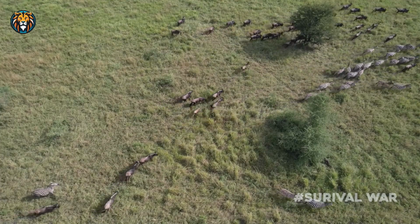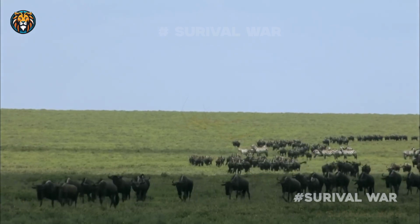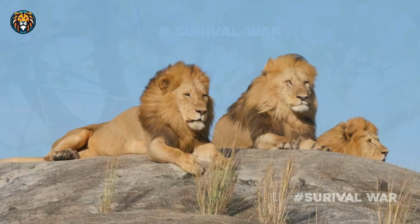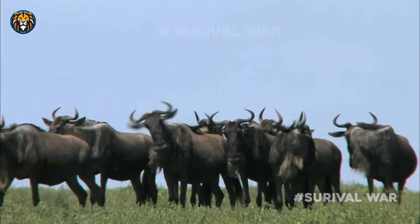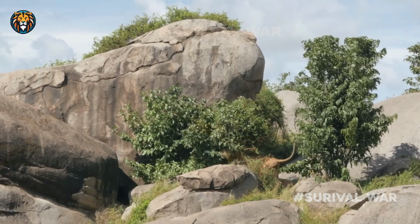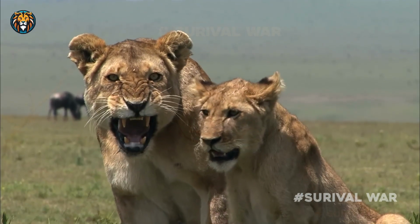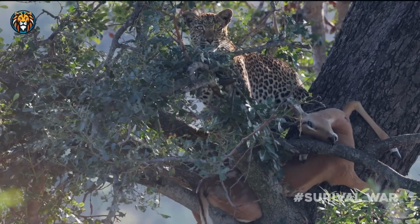With unwavering determination, the wildebeest set forth, heading northwards, crossing through the western corridor towards the Grumeti River. This corridor is dotted with kopjes, granite outcrops rising up from the plains. Wildebeest must be careful. The predators of the savanna, ever watchful, have been waiting for the herds here. Lions, cheetahs, leopards, and hyenas will capitalize on the abundance, honing their hunting skills and ensuring the survival of their families.